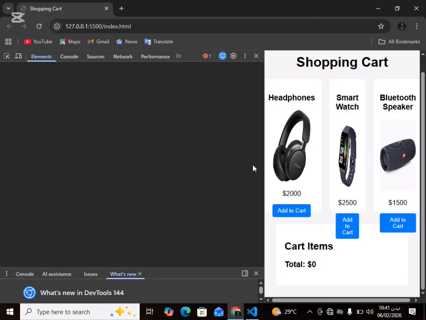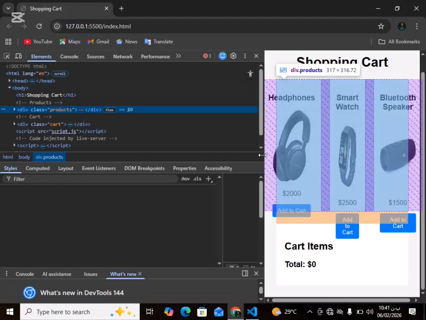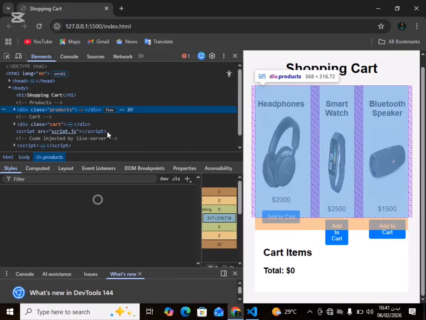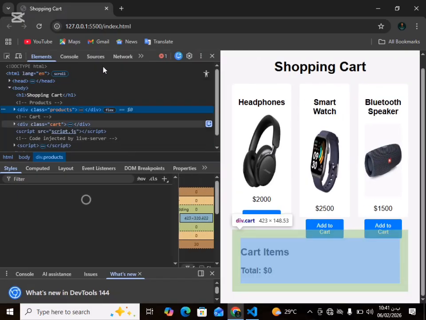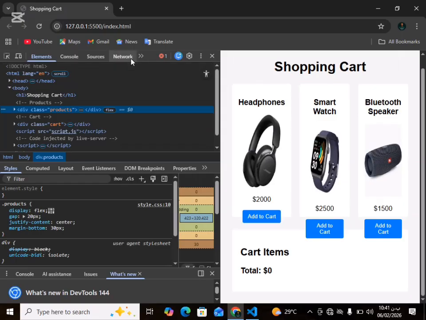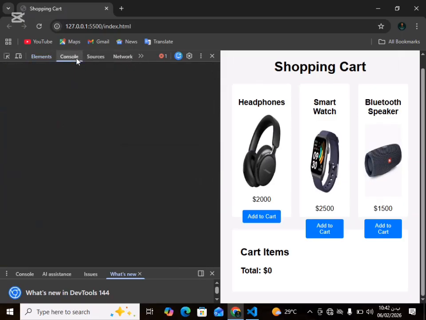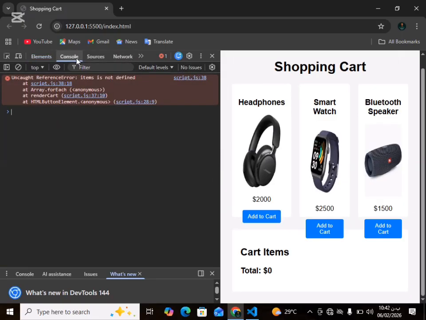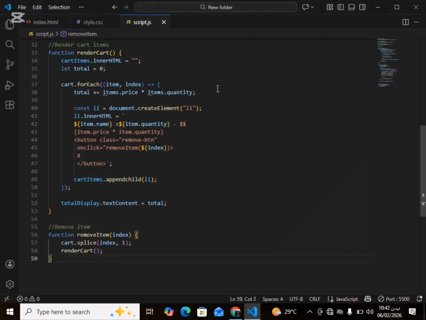It's not working. Let's check the console. By the way, we did not work on the width for the smaller screen. That is why it's displaying like that. Let's check where the error is coming from.